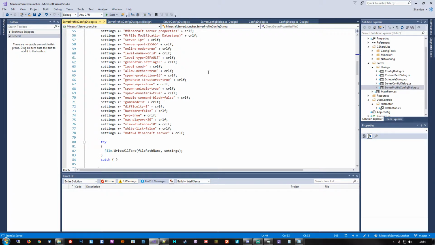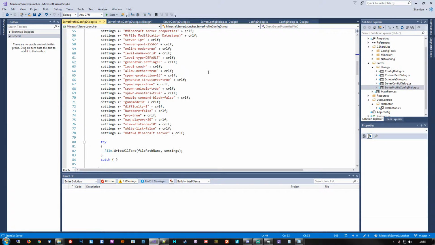Instead, we kind of need to create a new method that will let us basically generate a fresh server properties list of stuff that contains all the defaults, so we can do them in memory instead of writing them to disk.